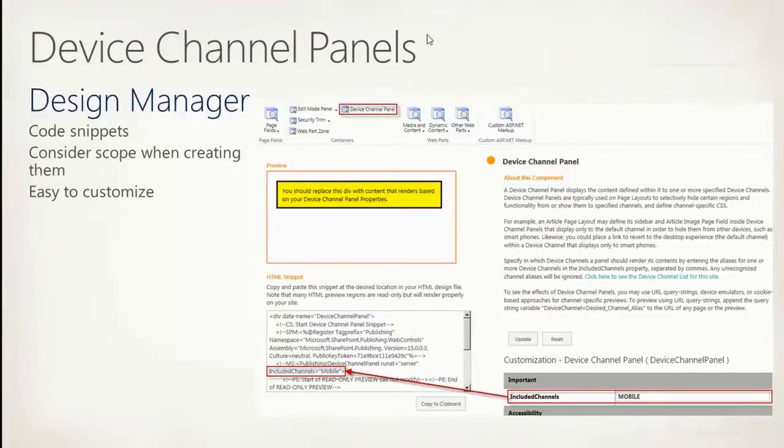And when I fill that data in there and I click the Update button, it changes my code, as you can see on the left, to tie this particular device channel panel that I'm going to drop in my HTML to only render things I put inside of the panel to the mobile channel here. So it's kind of a wrapper, if you think about it that way. It just sits in your page. It starts up here with the div. It ends down here with the div. And everything you put in between the div is only going to be rendered for that particular channel. So it's far from rocket science in terms of implementing this in your SharePoint site.